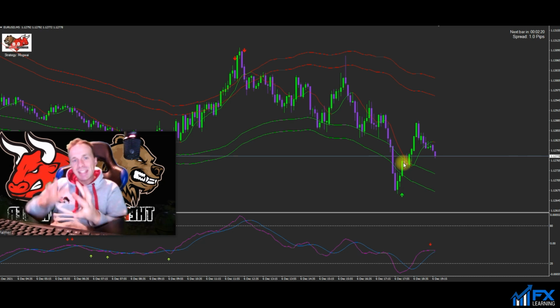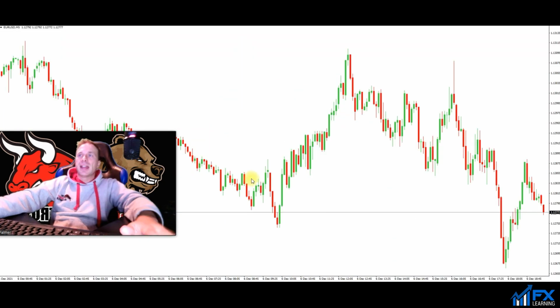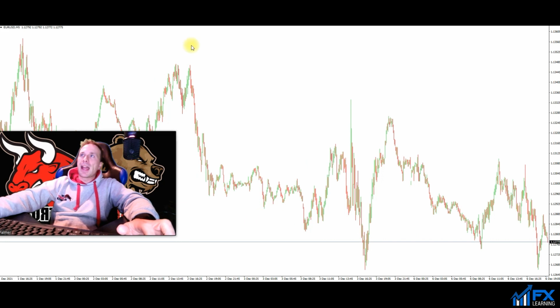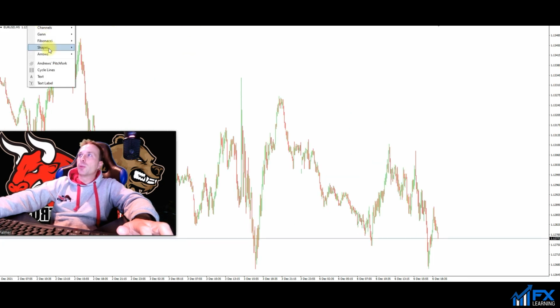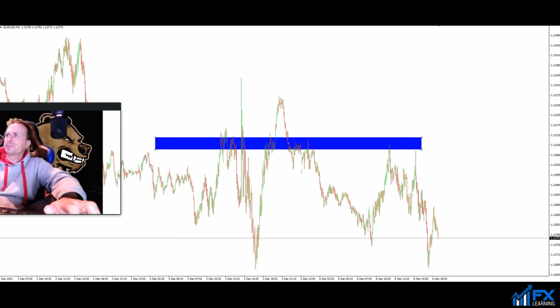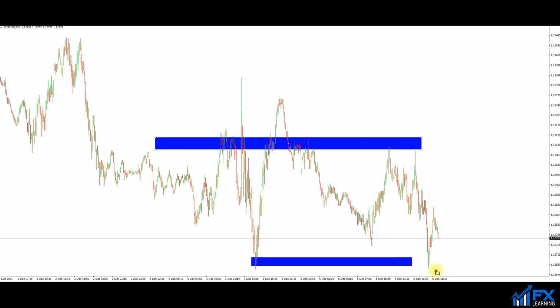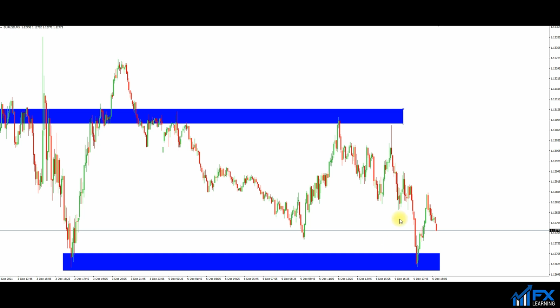Well, again, let's break it down using some pure price action. So we're just going to bring up some naked charts like this here. Naked. And let's just zoom out here and let's mark up our support and resistance. Okay, so we had our beautiful sell just there. And we had a beautiful buy just here. So when we zoom in here, just by looking at the candlesticks and raw price action, we know there's going to be a lot of sellers in the market here.